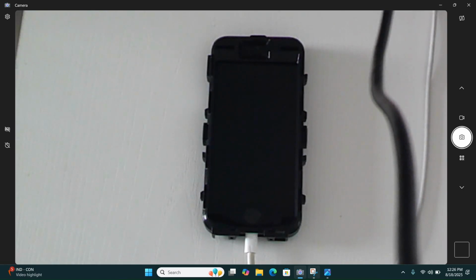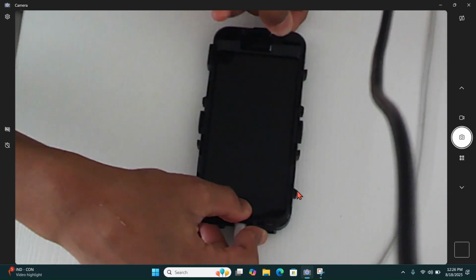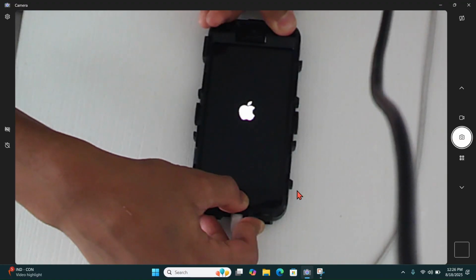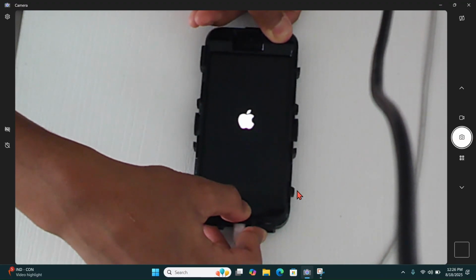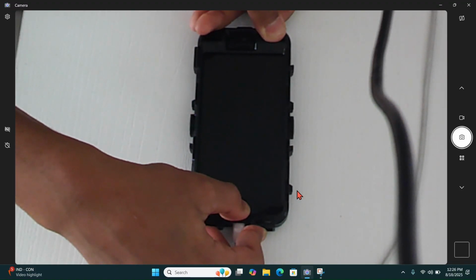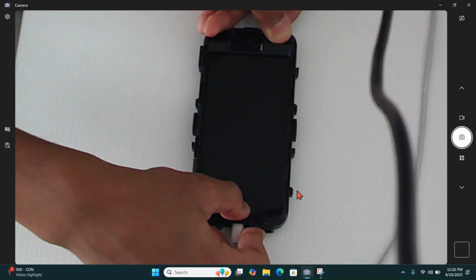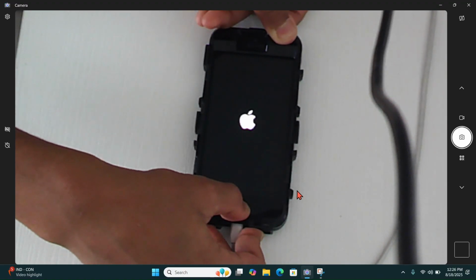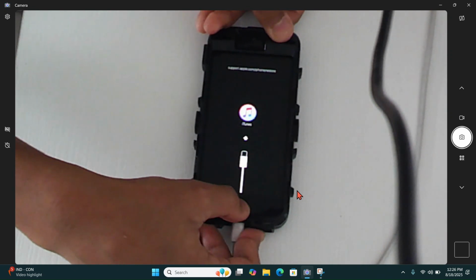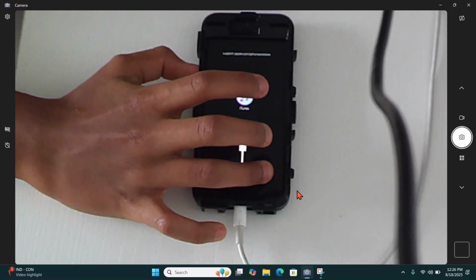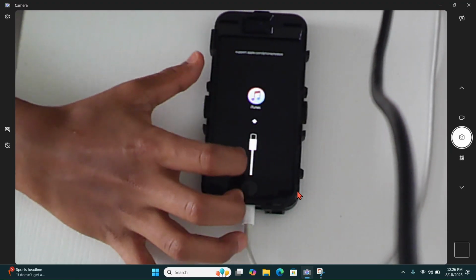So, anyways, the phone, I have powered it off. So now I have to hold the power and home button at once, and the Apple logo should appear. I have to keep holding down the power and home button for the iPhone 5S. So now the Apple logo just appeared again. So that's the screen you should be seeing. It's either a charger and then the iTunes logo, or for some models it'll show a laptop and then it'll show the charger.